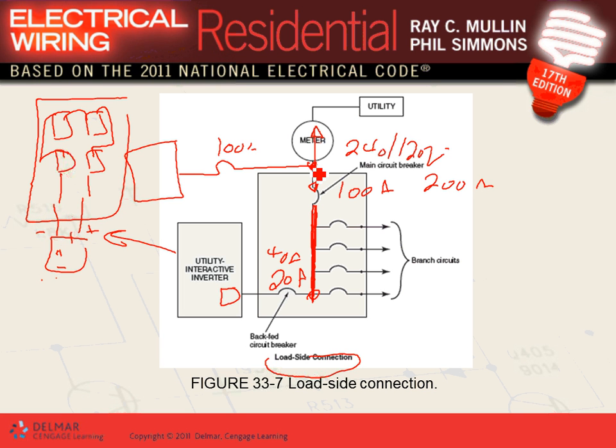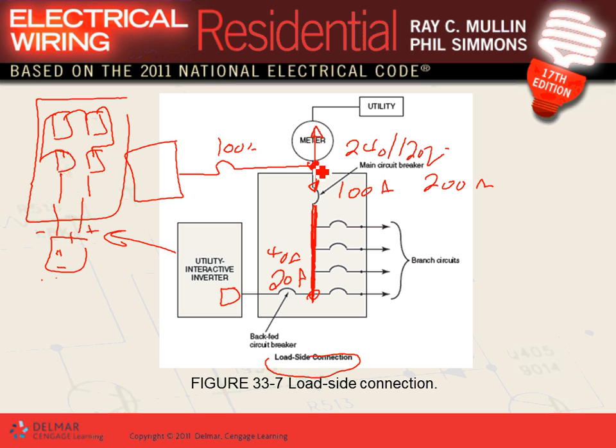But other utilities might not be able to meet these regulations. They depend on the public, like you. So when you install a system like this, they give you incentives, because they can get credit for it. So there's a lot of credit and business and issues related to it. Okay, so you can tie in at the line side of the disconnect or the load side of the disconnect.